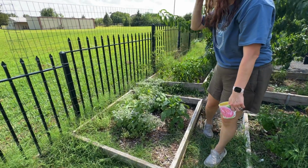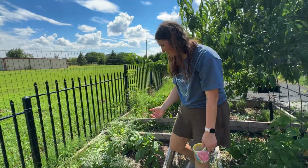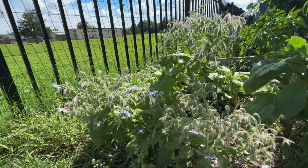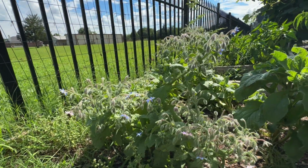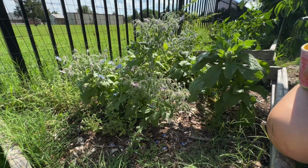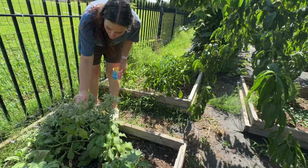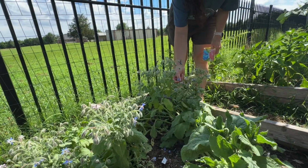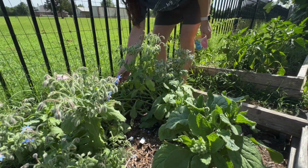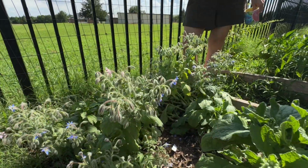So this is borage. Borage is absolutely gorgeous, and it is so terrifying to pick. I pick the flowers off of it, but see these bees? They love borage, so I am always very scared that I'm going to get stung, but they haven't stung me yet. I come out here and pick these every day, and you can also use the leaves too. They're both medicinal. Borage is really good at regulating the female hormones. And I think it's kind of fun because most of the flowers are a dark blue, but then some of them are pink. I just think that's so fun. Oh, here's one that's really pink. Oh yeah, I see one right here too. Bizarre. I don't know why it does that, but it's beautiful.